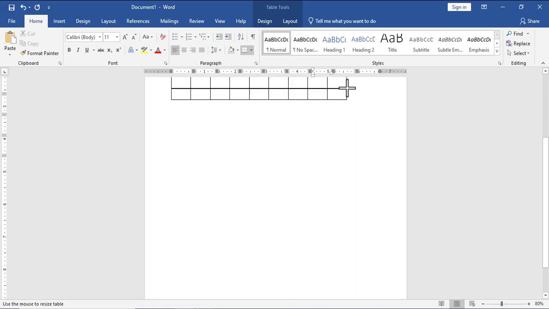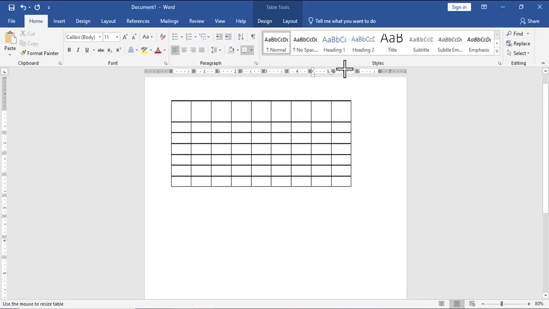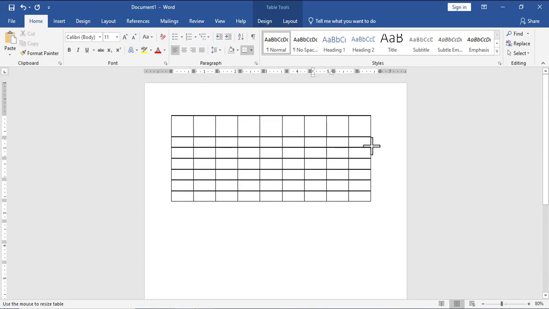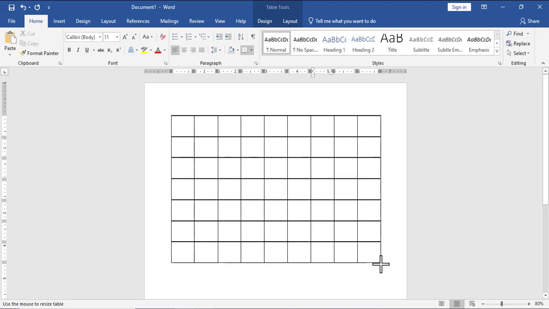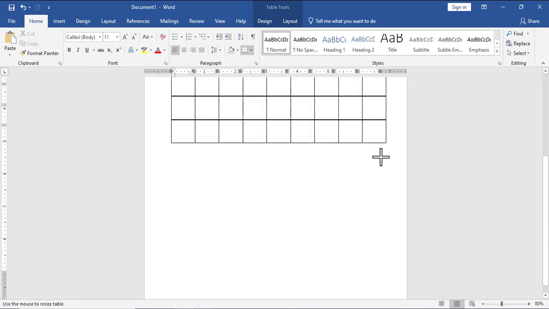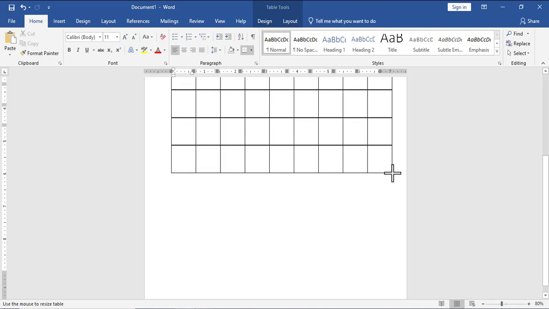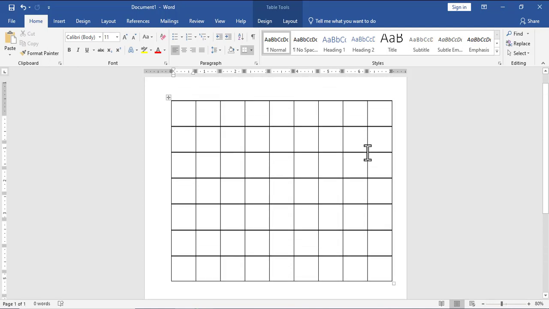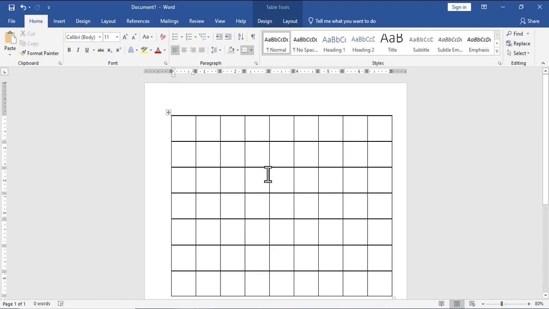So this, I want it smaller. Okay, I want it this size. I want it like this. You can do anything with it. It's flexible. So let me move it like this. It's okay for me. Okay, let's say maybe you are writing something and you want the text to be vertical, so it should cross everything.